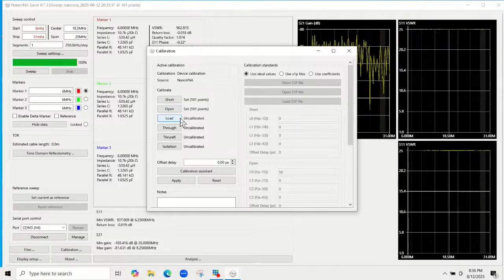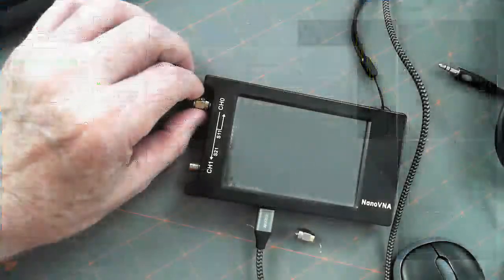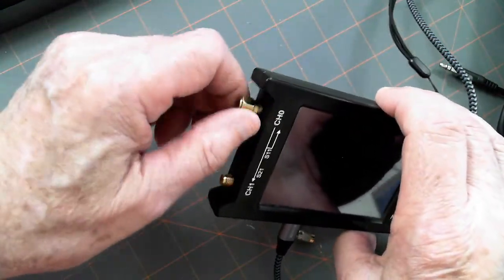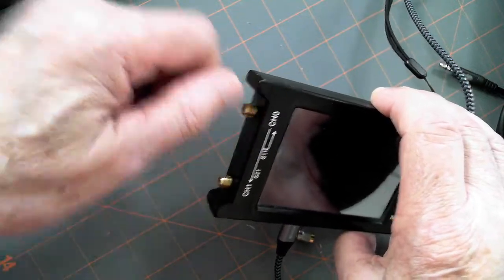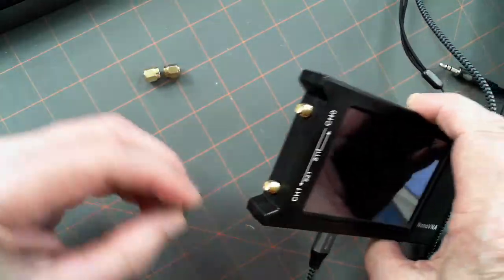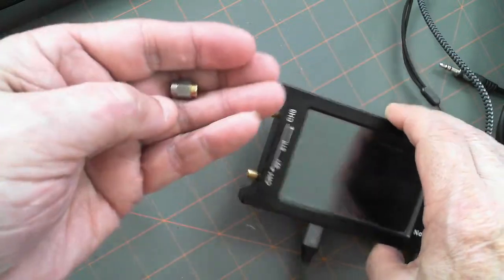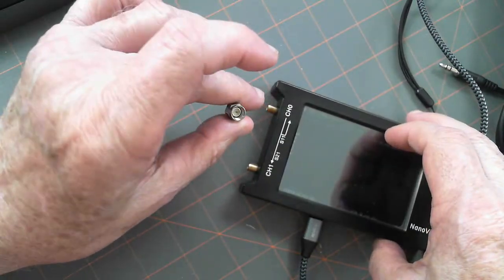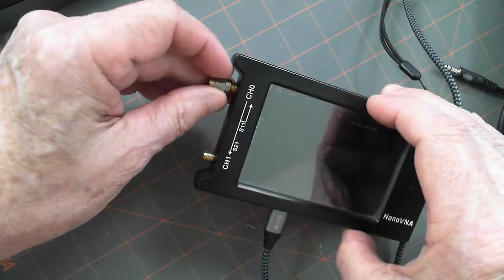Now my load is next. So for the load, we got to take this off, and we're going to put the 50 ohm load on. That's the one with the pin in the center, and you can see the Teflon insulation. This is the 50 ohm load.